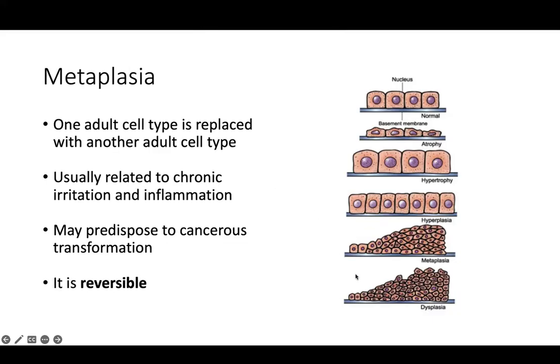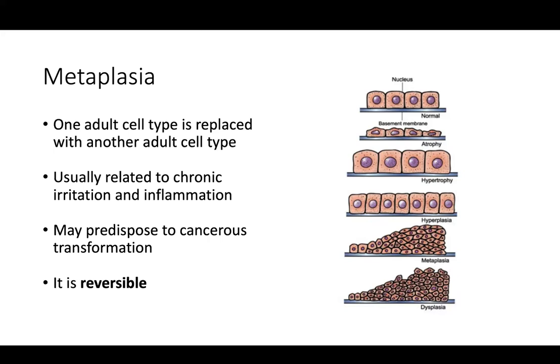These last two, first one is metaplasia. Metaplasia is when one adult cell type is replaced by another adult cell type. Almost always metaplasia is related to chronic irritation and inflammation in a particular body part. Because one cell type is turning into another normal cell type, but in the wrong place in the body, this is often indicating that there's some sort of a change in the genetic material of the cells, which may indicate that there's a mutation, which may predispose individuals to cancer.